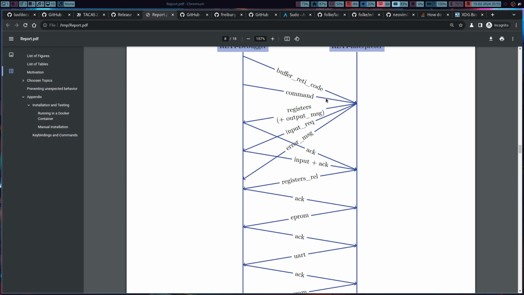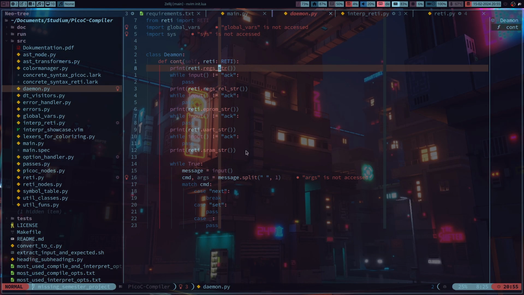Then this protocol just continues as usual, but then it sends the registers immediately. That's something I have to change. It has to go here, then input, and then it has to be another registers possibility. This is something I have to change.